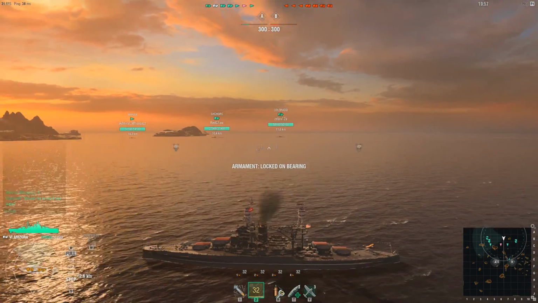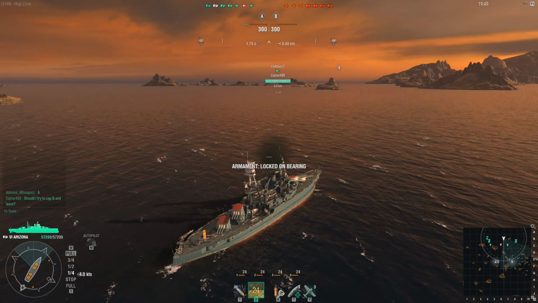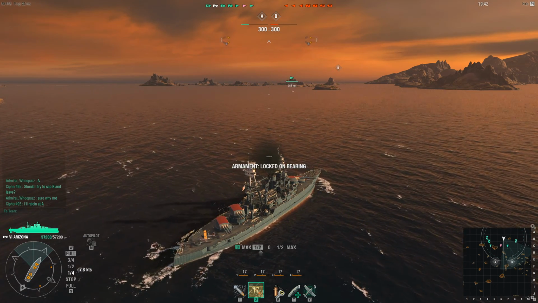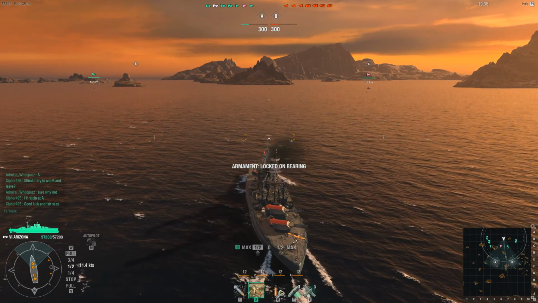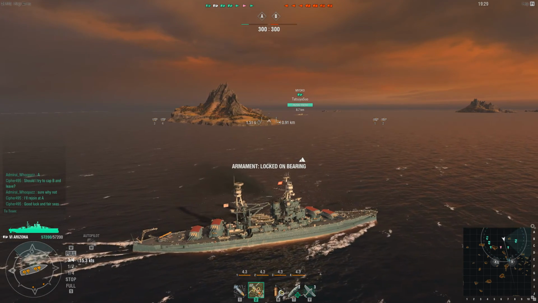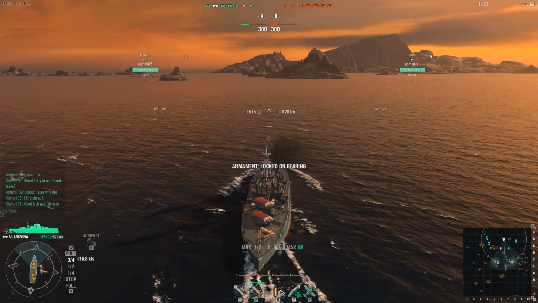Action stations. So right away I'm going to lock my turrets on a bearing. The Arizona is big, it's slow, the turret traversal speed is ridiculously slow. It's really hard to track small things like destroyers. So you can see we're going to go from one extreme to the other, and you'll see how long it takes those guns to turn around. I've had some pretty good luck with this ship. It's a really, really good ship.